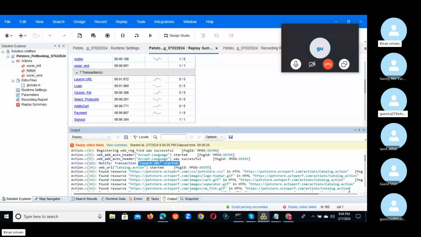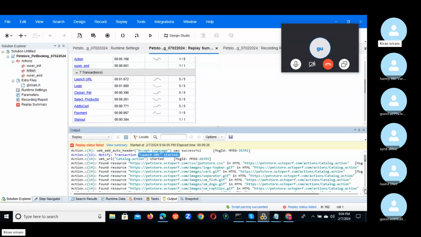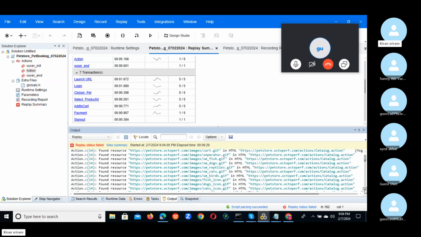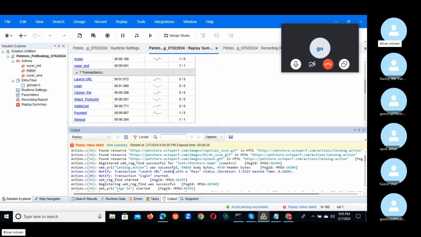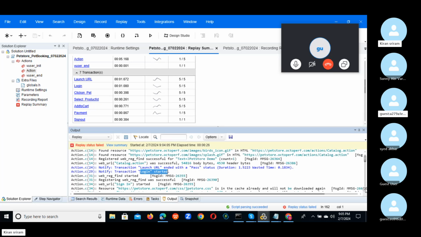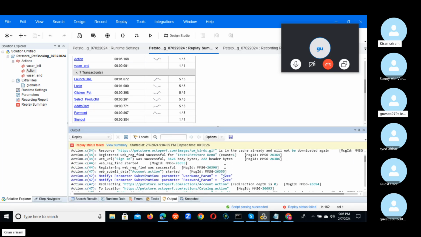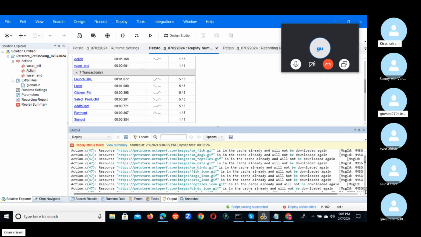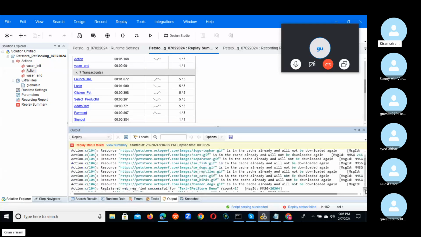Because you have given a transaction name, launch started, and launch URL ended with pass status, meaning up to here launch is done, and this is the duration of the launch. Then login is started. Here you can observe username J2W, password param J2W. This is the first iteration.